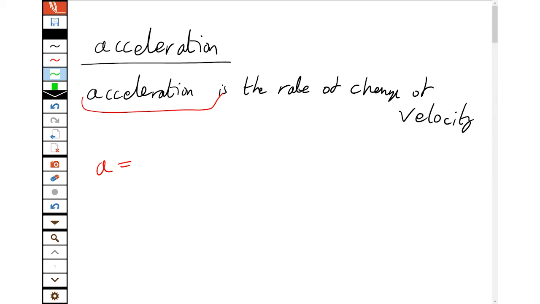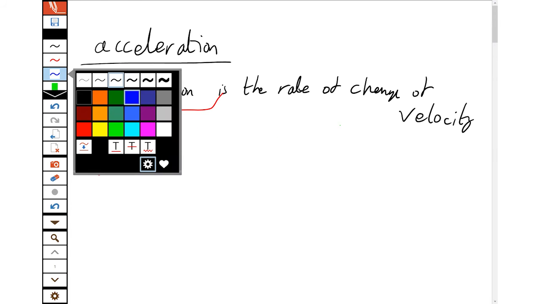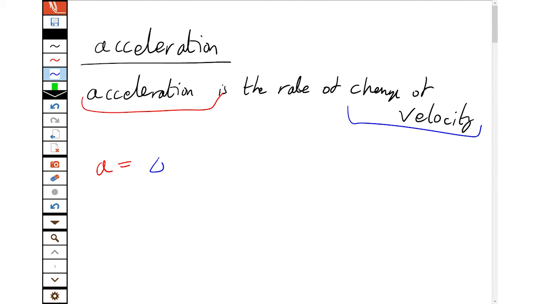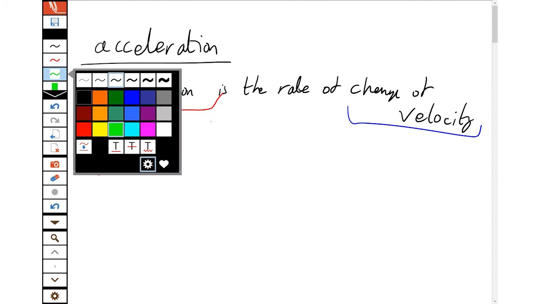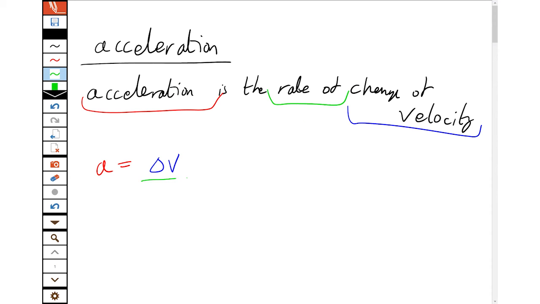So just like the last one, we can put it together. Acceleration is the change in velocity and it's the rate. So that's divided by time. Throughout the course, we'll always see the rate of something is just that divided by time. So we have new velocity minus old velocity over new time minus old time. And we always say out the full words. You'd be surprised at how much difference that makes in doing all the questions in exams, how it makes the things much easier to deal with.